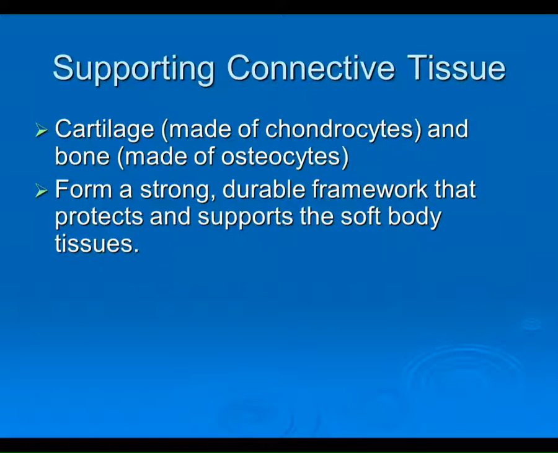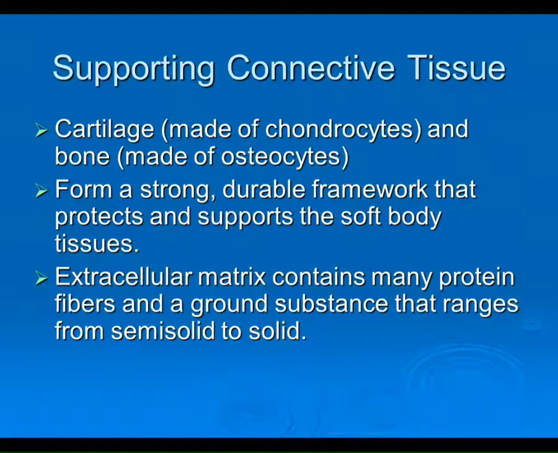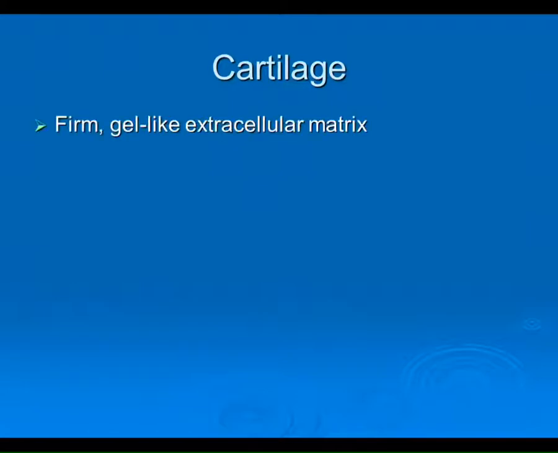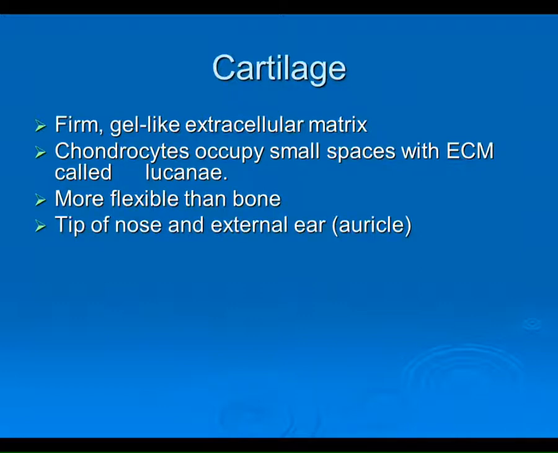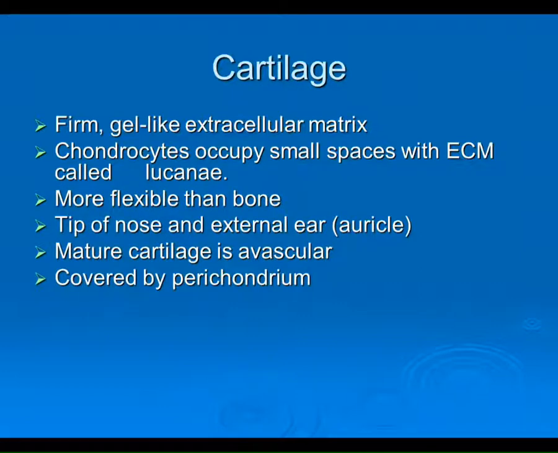The supporting connective tissues, you've already seen these, you know them and love them. So we have cartilage, and we know that the cells that make up cartilage are the chondrocytes. Bone, osteocytes. Together they create supportive, quite strong structures. Again, there are 3 different types of cartilage, but all of them are similar in that they're more flexible than bone. And those chondrocytes are hanging out in spaces called what? Lacunae, right?